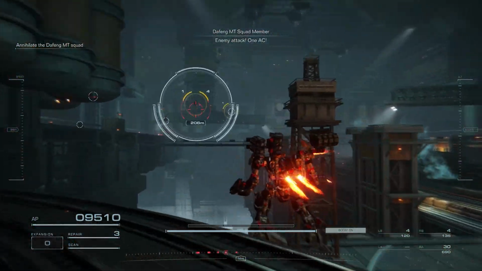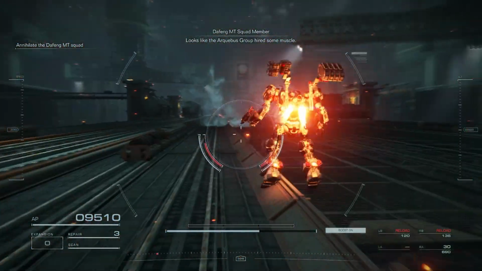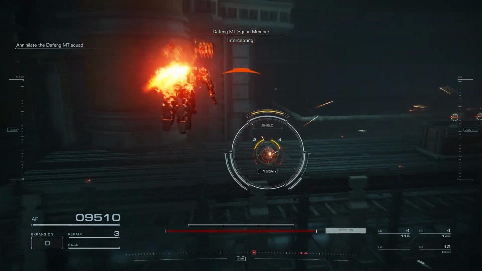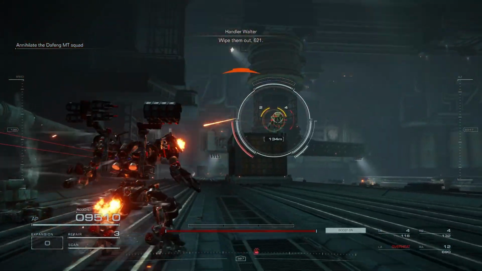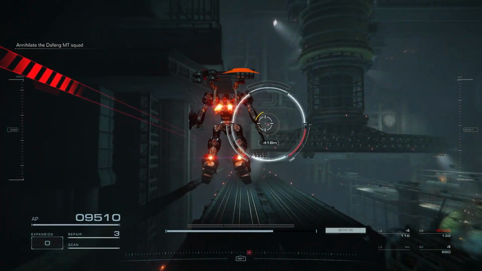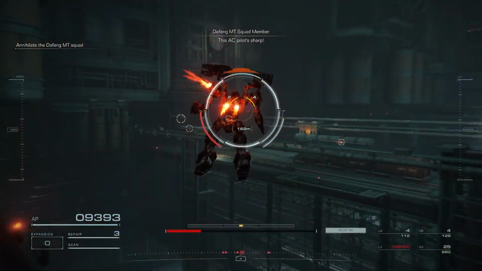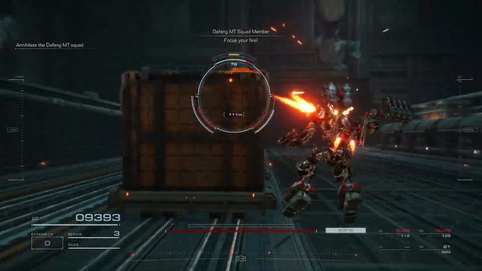What's this? Looks like Arquebus hired some muscle. An independent mercenary, huh? At least they didn't send the best person. Intercepting! They're just mass-produced MTs. Talk to that, 621. This pilot's sharp. Focus your fire!